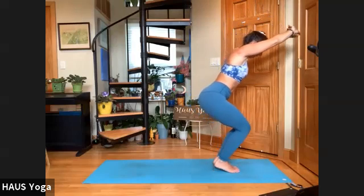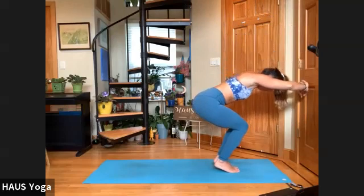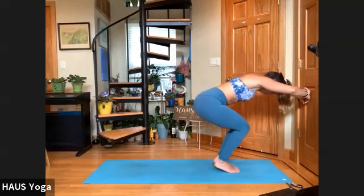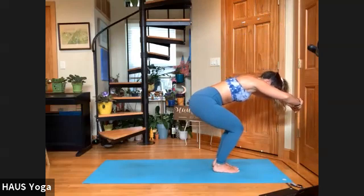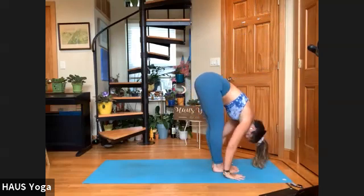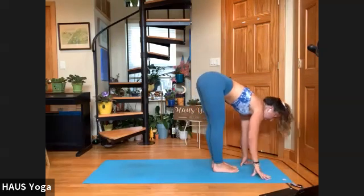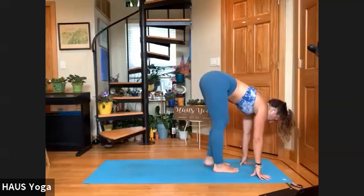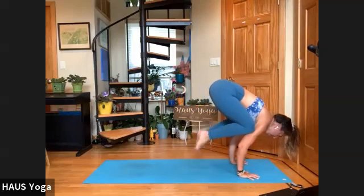Maybe lift the heels here. And you can hover the chest, pressing the palms forward in the interlaced finger position. Heels are lifted maybe. And exhale, fold forward. Inhale, halfway lift. You can take a crow on the way back if you like, or just jump back, vinyasa. We'll meet in downward facing dog.